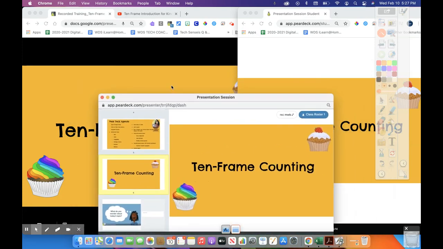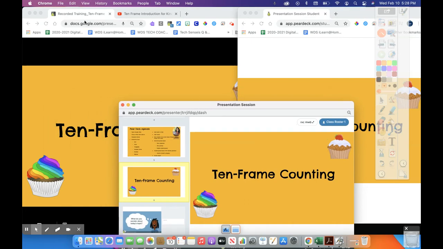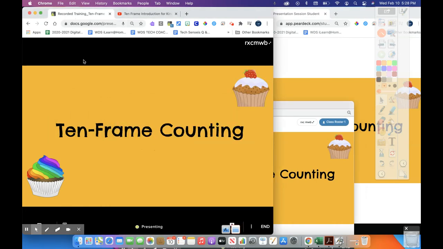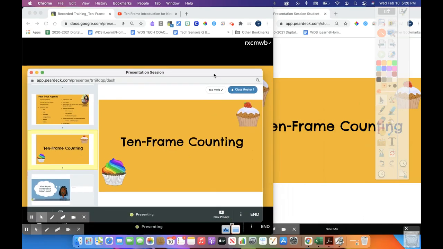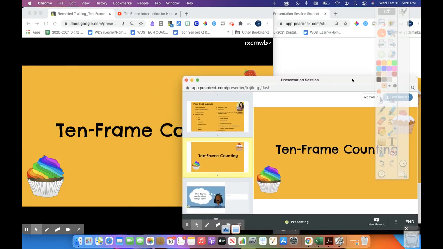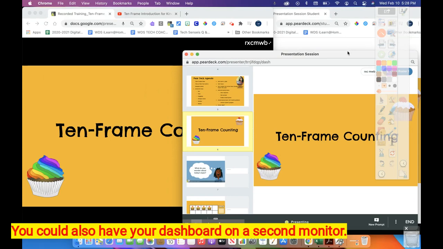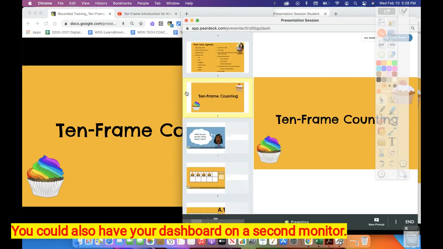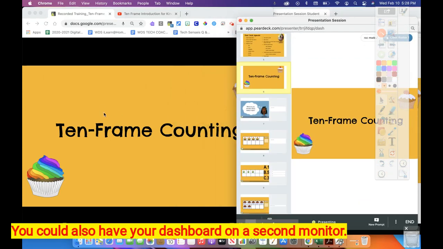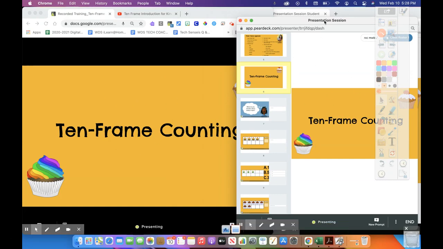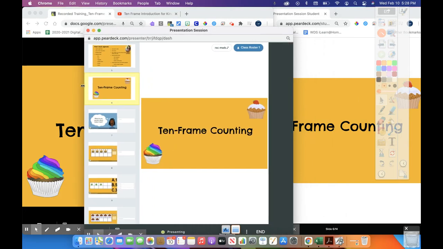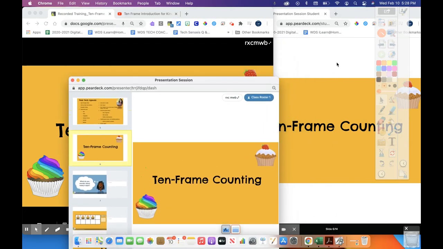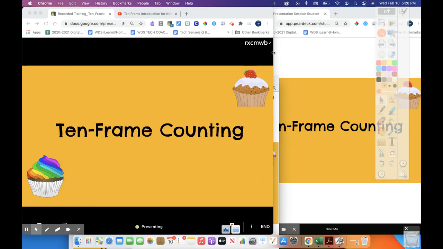This is yours. So when you're on Google Meet and you're presenting, everybody, make sure that you're only sharing this one. Okay, this one is for you on a separate, like you could have it like this on a split screen, just kind of like how I have it. And this is the one that you're sharing, and this one is yours. Just right now, I'm sharing you like everything so you can see what it looks like on the student end and on the teacher end.